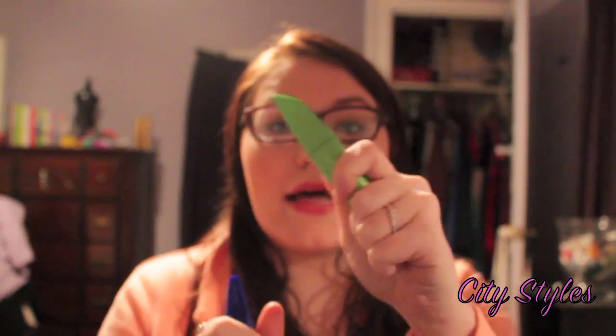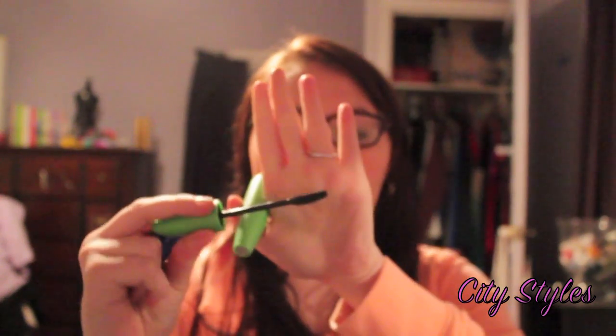Onto the new mascaras. There is the Rocket from Maybelline and the Clump Crusher from CoverGirl. Love and like, let's say. So CoverGirl, the wand looks like this. It's rounded. This by itself is amazing. I put 2 coats of this on, still wet, and it really makes my eyes look good.